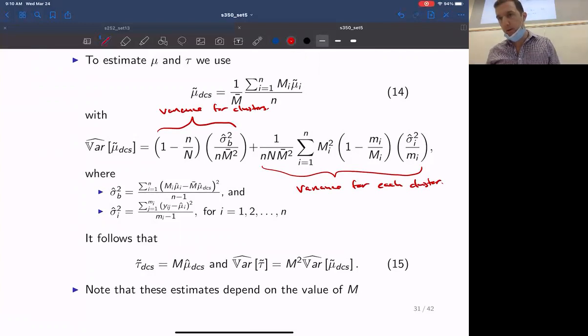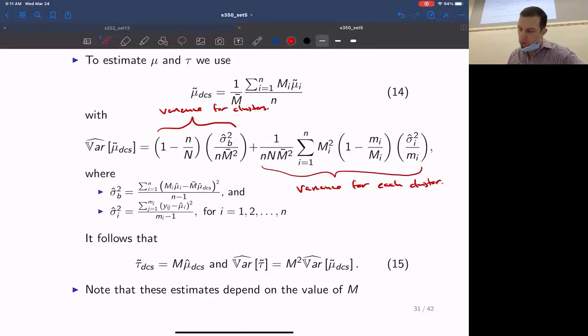Okay. So effectively, what I'm trying to illustrate here is that our variance for the estimator of the mean in the two-stage cluster sample is represented by two components, one component representing each stage of the clustering procedure. So you can see that the first component, this is again the variance for, let's say, stage one, which is where we select the clusters. And then we have a second component, which would be sort of the variance for stage two, where we select each of the individual elements within each of the clusters. Each of these estimates are given below.